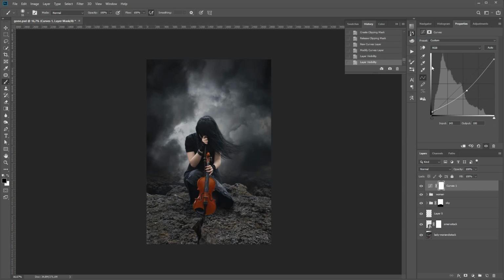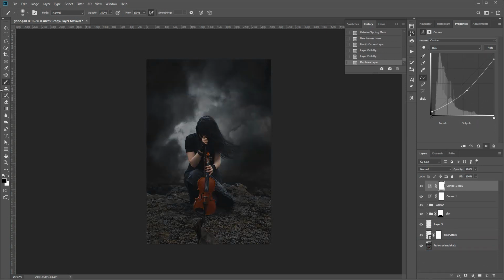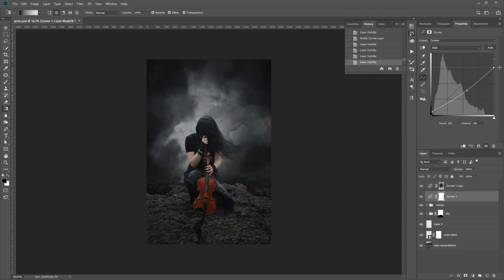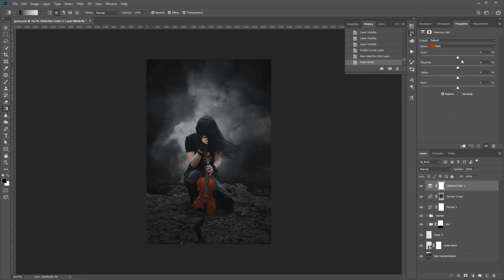Now I'm moving on to curves. I'm putting a curves adjustment on the top and pulling down in the middle and on the right side to make it darker, and pulling up on the left side where the blacks are. This will make the blacks not completely black but wash them out, sort of, which I think for this kind of image gives a very good look.